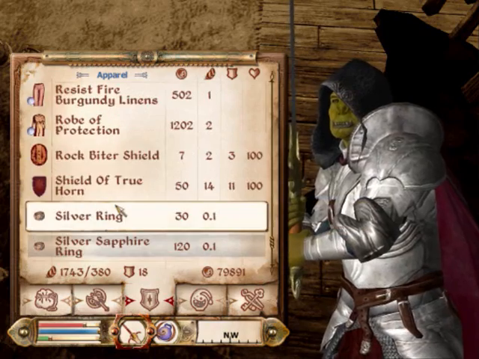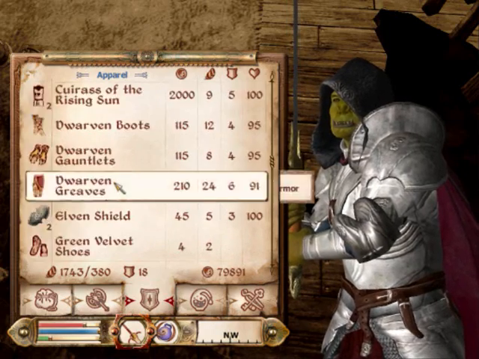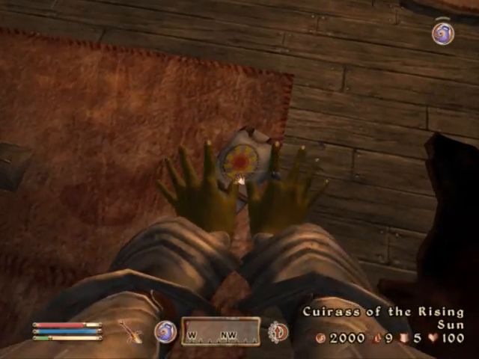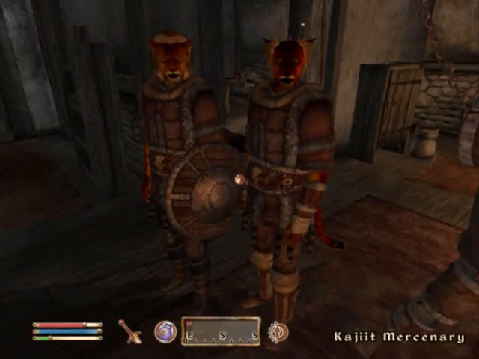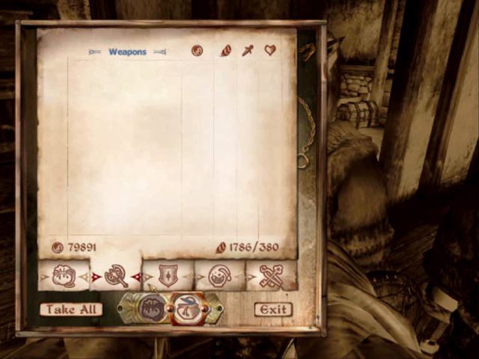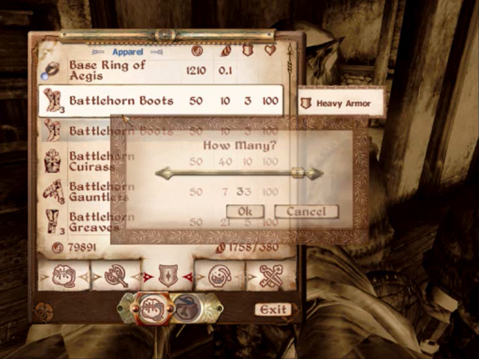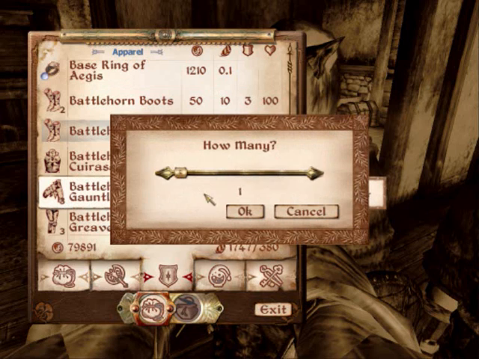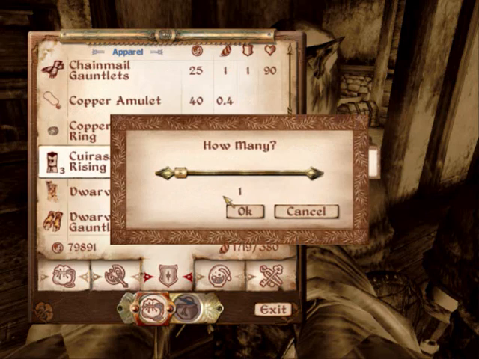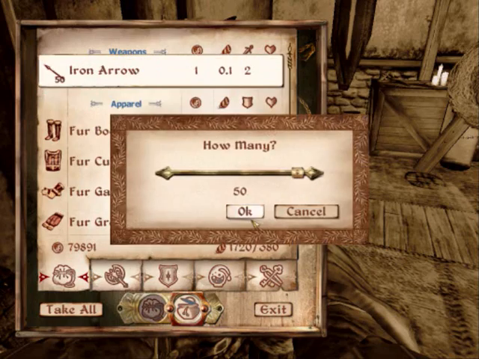So the Sunrise ship. Sunrise. Where is it at? Kicks of the Rising Sun. There we go. Right now. Oh man, I have a lot to sell. I'm not kidding. Right, take that. Take that. And take that. Okay, nice. Oh shit, did I give him? No, I didn't. Give him a shield.